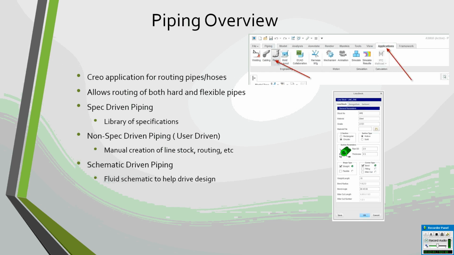So there are a lot of different types of routing mechanisms, things that you can do in what's called spec-driven design, which is a lot of library components. Non-spec-driven design, which is what I'm going to mostly be talking about today, because I find it most useful for new users that haven't done this before. And then schematic-driven design, which is where everyone kind of wants to be. It's more like a building design. So you think about a building, you've got all these things everywhere in the building.